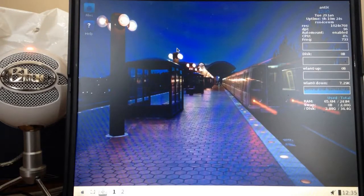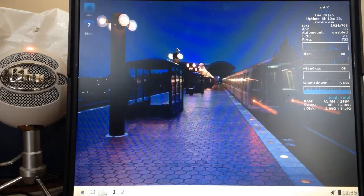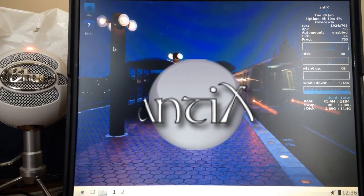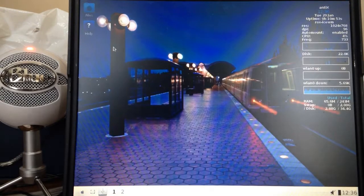Hello everyone. This is going to be an interesting little demo. This is a follow-up to the Lubuntu video I made, in which I mentioned I had some difficulties running things, and I had some suggestions about things to try. I don't have that machine anymore, but I installed, actually this isn't even Lubuntu, this is antiX 17, which I also made a video on. And I'm going to go through the different suggestions that were made about things I could use.